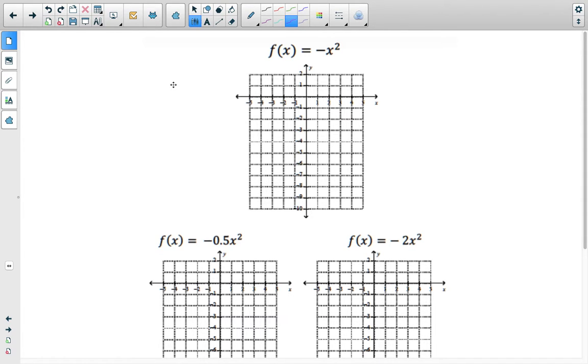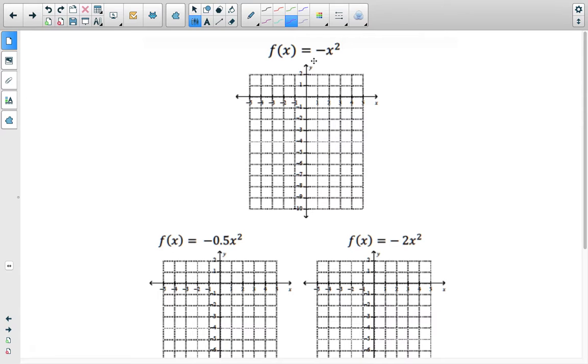This video is on basic shifts of a quadratic. In a previous video, I explained what the a value does to a graph when we change the a from 1 to a half and 1 to a 2. This video is going to explain what happens when our a value goes from positive to negative, using a negative 1, a negative half, and a negative 2. So the same graphs as the previous video, but we are going to be dealing with the negative value.